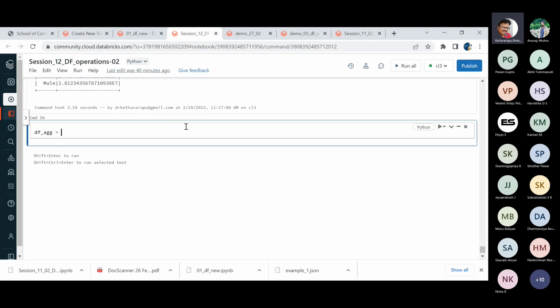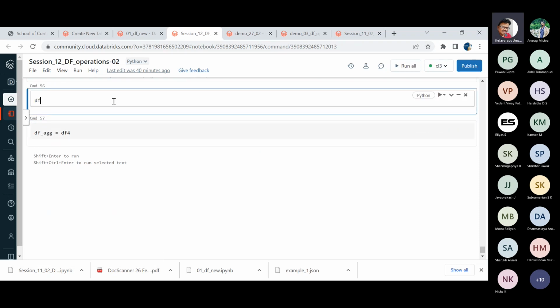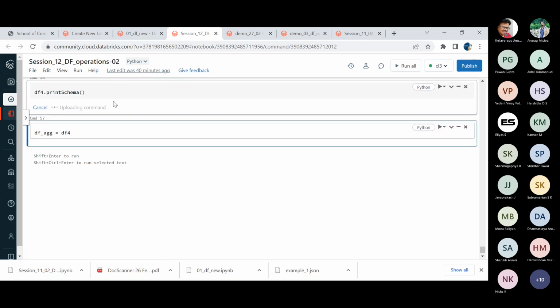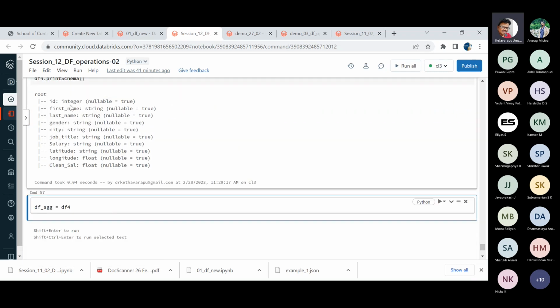We are naming this DF aggregation. The same DF4 I am taking, but before that, let me print the schema this time. Okay, the print schema shows ID, first name, last name, gender, all these things.